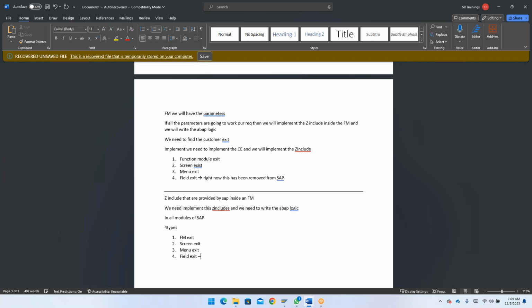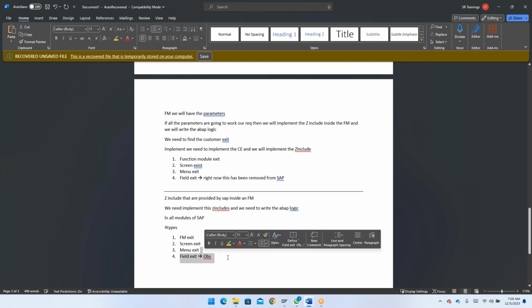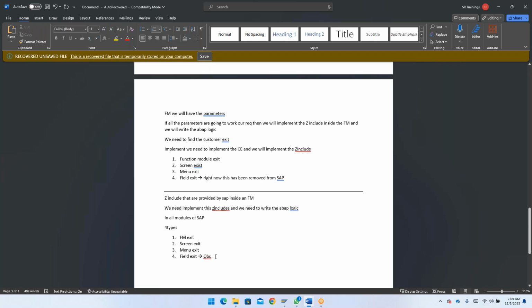The field exit is obsolete right now. We are not going to use this, and even SAP is not supporting this field exit. Even when I started my career 15 years back, at that time also the field exit was obsolete.